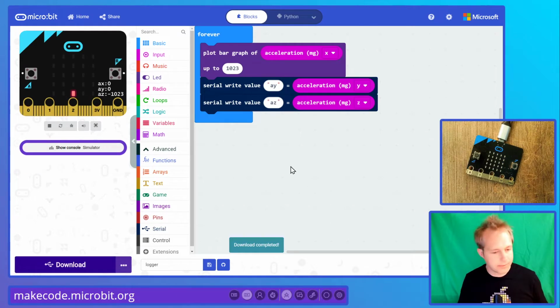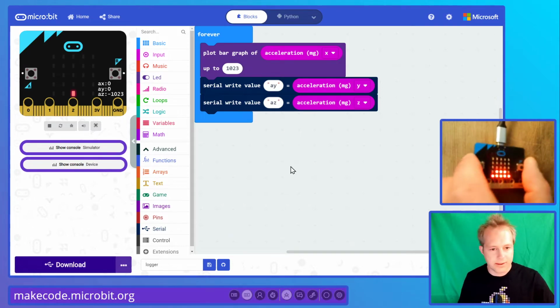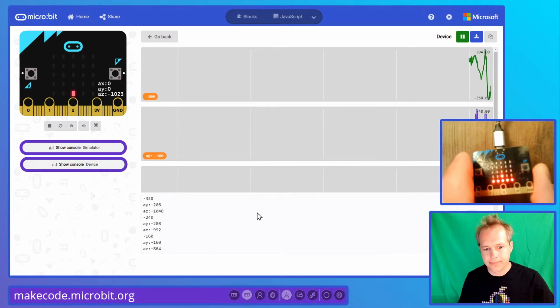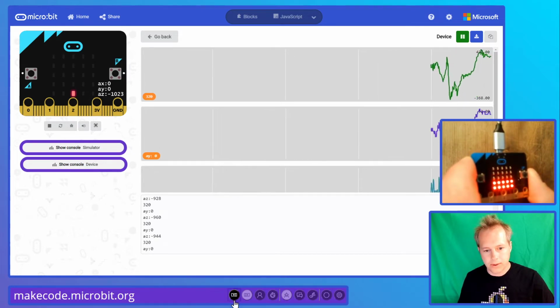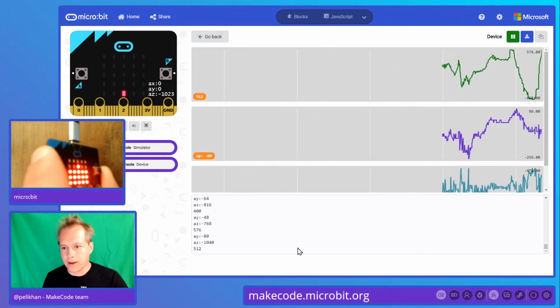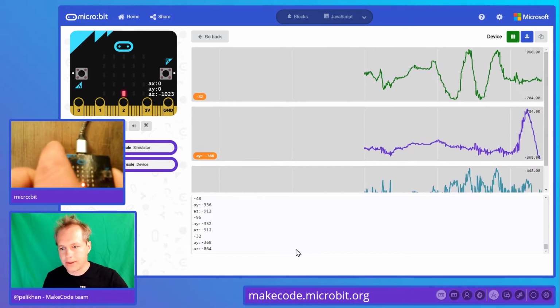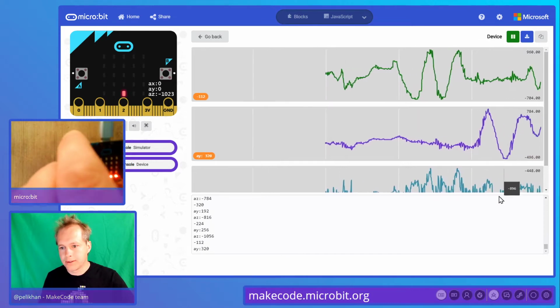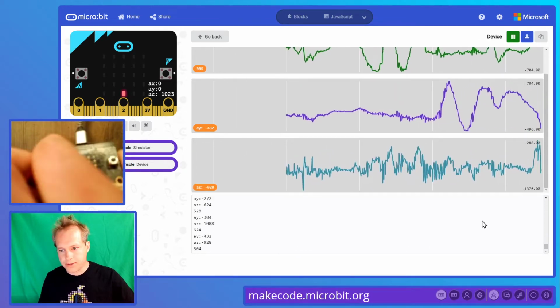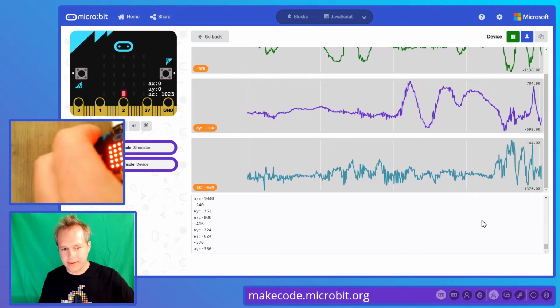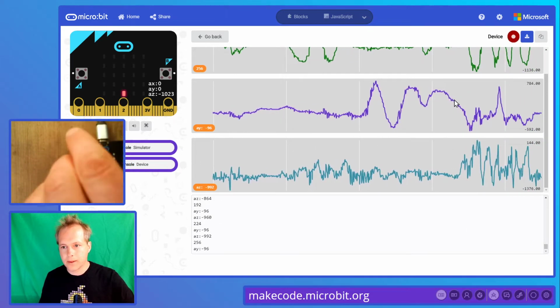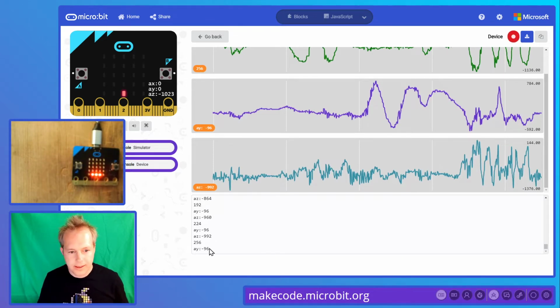So we're downloading. And now, this is only on the X side, but if I show the data, let me go on the other side. All right, so I'm tilting left and right, and that's the first chart. I'm tilting up and down. That's the purple chart here. And I'm tilting somewhere else, and that's my Z value. Now, this is done by reading the output from the serial that's coming from the microbit and turning that into charts.